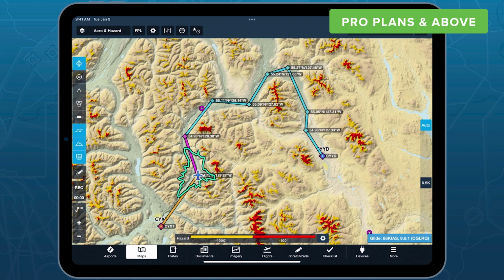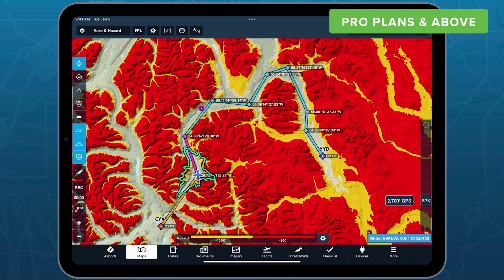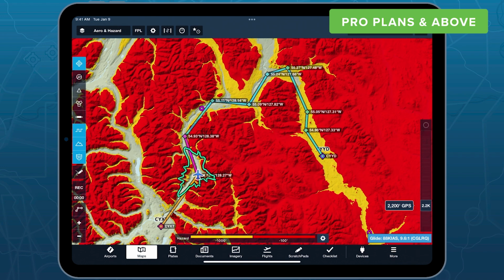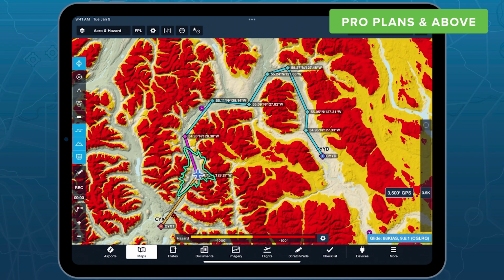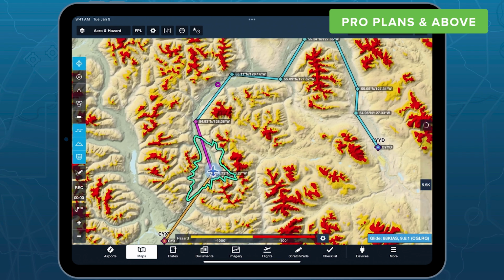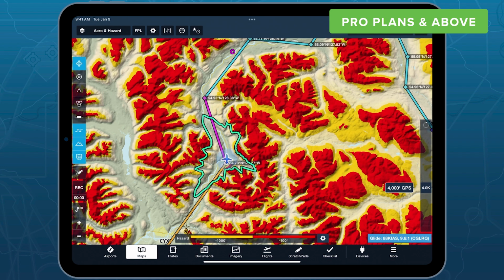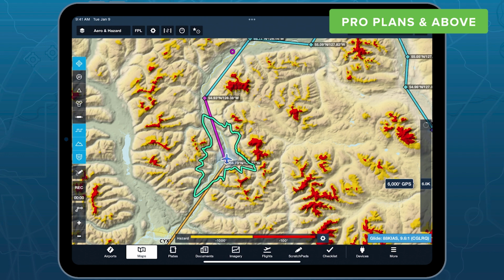But now you're actually able to scroll and take a live look at the hazard based on a preset GPS altitude. Now, what I've done is just selected the Hazard Advisor from my menu there, and on the right-hand side, I'm able to scroll through different altitudes to see how that terrain would affect parts of my route. Now, I'm flying this at around 5,000 feet or 4,500 feet right now. It's just okay because I'm in the valley.